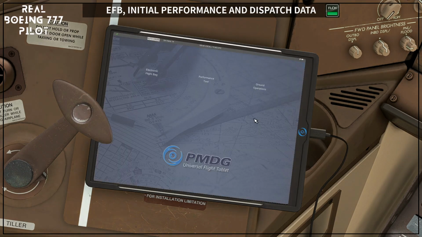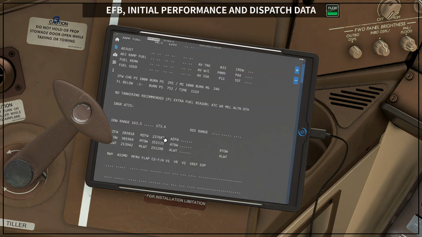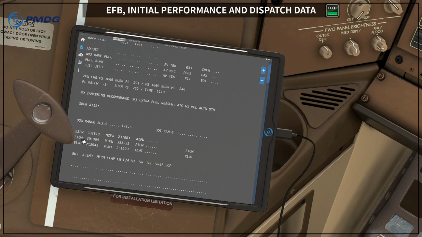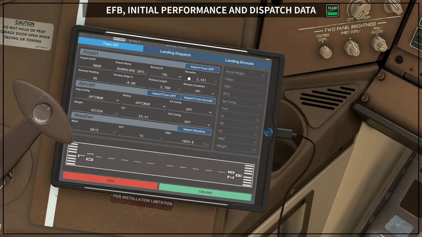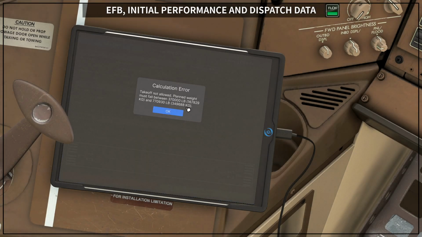Okay, so now I'm going to check this number, 349.6, and I'm going to go again to my flight plan and check my estimated takeoff weight. My estimated is 301.9, so basically 302. Okay, 302 is far away from the value that we calculate here, 349, so I'm happy. I can consider taking off with the current conditions.